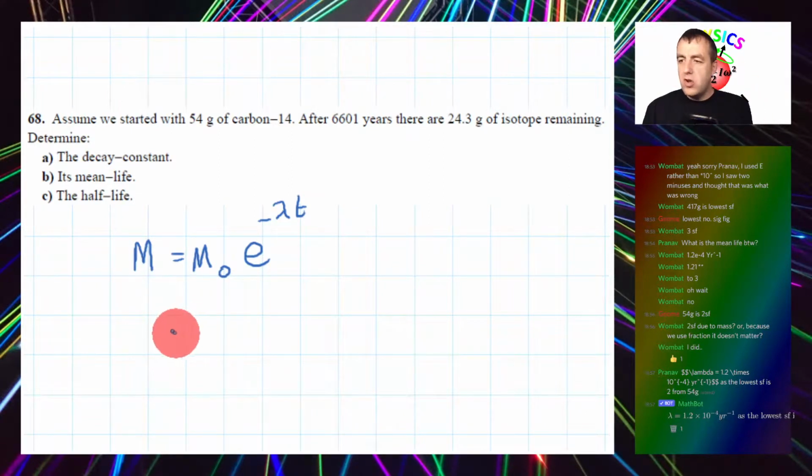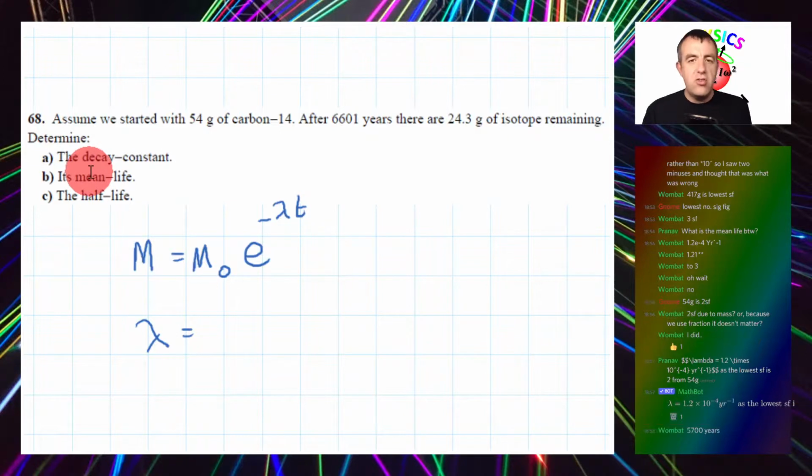So what can we do? We're trying to find what lambda is, so we can rearrange the equation to get lambda as the subject. I'm pushed for time now, but you're all getting the right answer, so it looks to me like there's no issue there. And then half-life, once you've got the decay constant, is trivial. It's natural log of 2 divided by that. Super. Now, are there any questions?